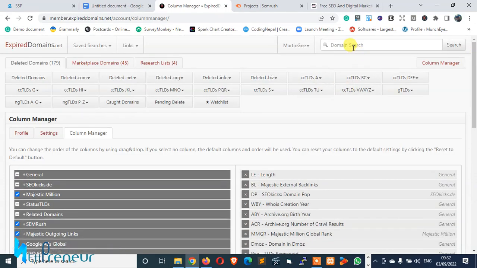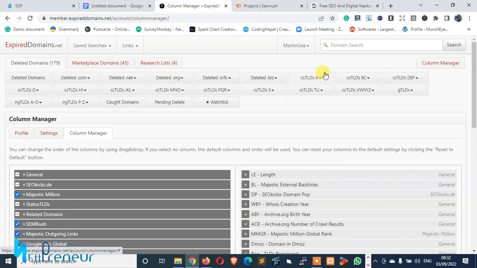One thing about using the expireddomains.net platform to find expired domains is that you can also niche down. Let's say, for instance, you're trying to search for an expired domain in the make money online niche, or in the health niche, or the weight loss niche. You can also use keywords to find such domains.